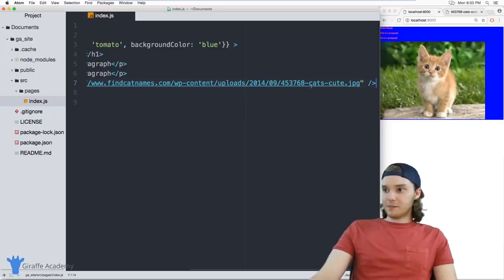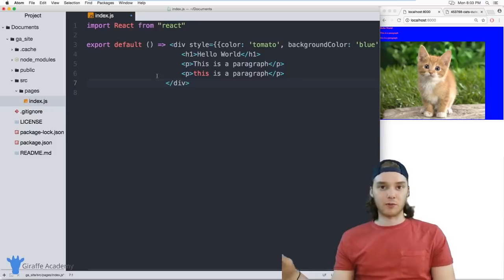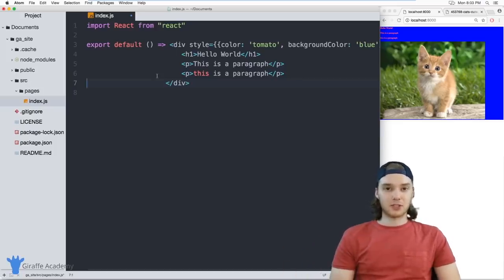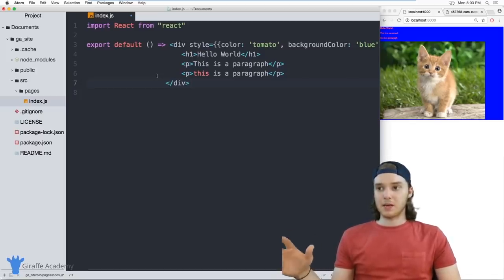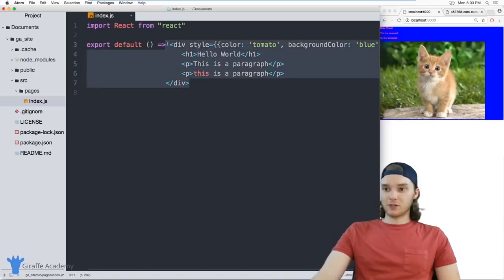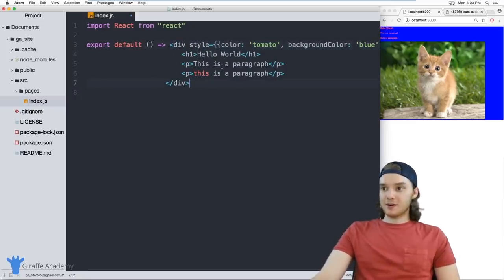So that's kind of like the basics of adding content into these JavaScript files, and you can see that it's actually pretty easy. And it's very similar to just writing normal HTML. So if you're not familiar with JSX and how that is used in React, then you might want to look that up. But for the most part, as long as you're just writing normal HTML, you're pretty much safe, and it's probably going to work like 90% of the time. But yeah, so that's kind of the basics of adding content to these files.